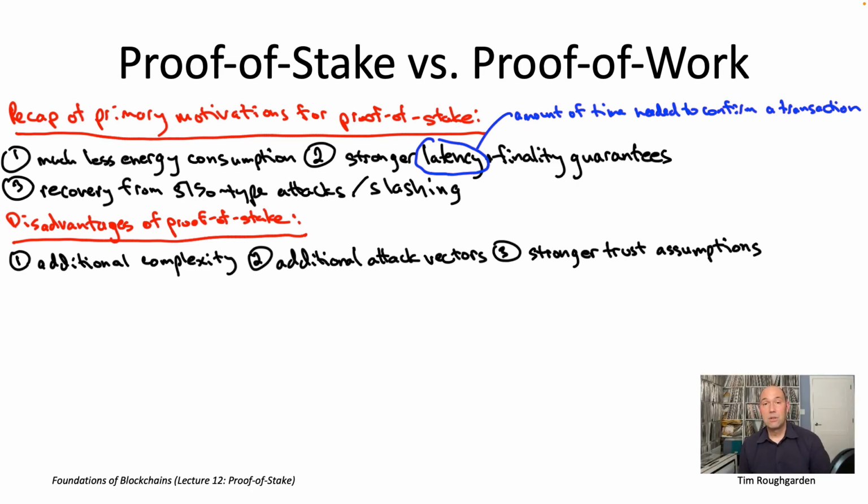Finally, as far as the third disadvantage, the stronger trust assumptions, some people are really bothered by this aspect of proof-of-stake protocols coming from an ideological or philosophical point of view. But as things play out in practice, this just really does not seem to be much of a compromise. Personally, I have a hard time seeing this third disadvantage as being any kind of impediment to the adoption of proof-of-stake blockchain protocols going forward.